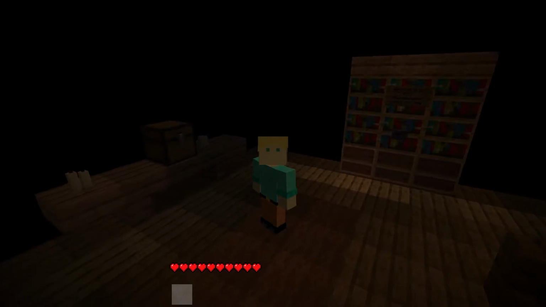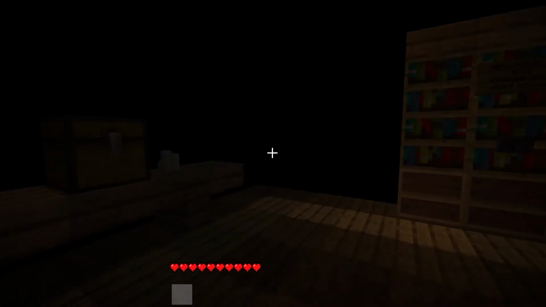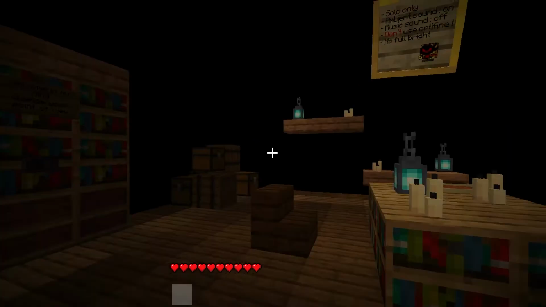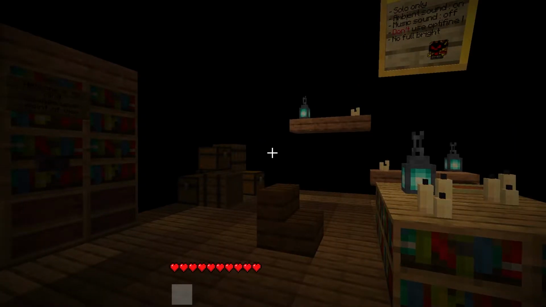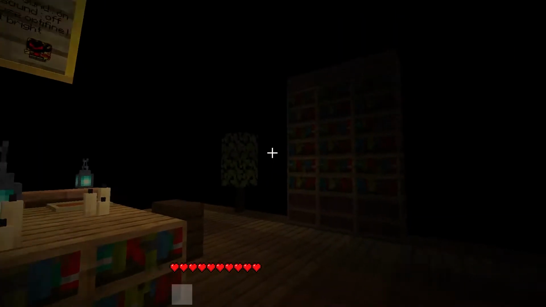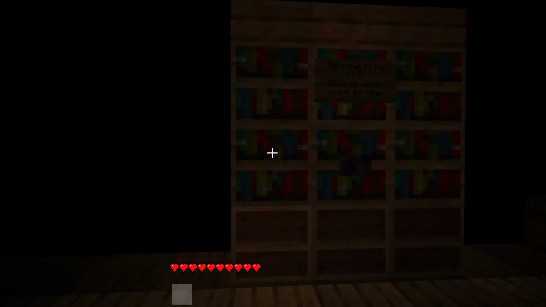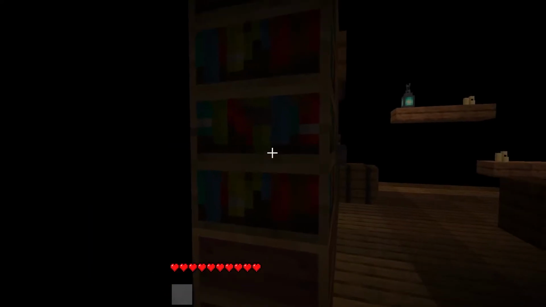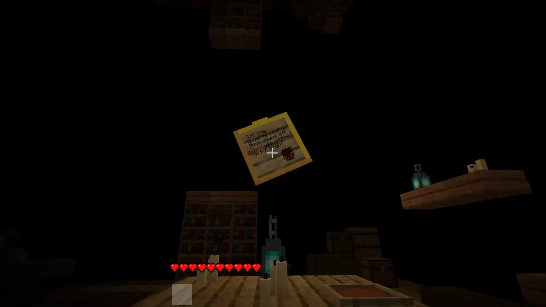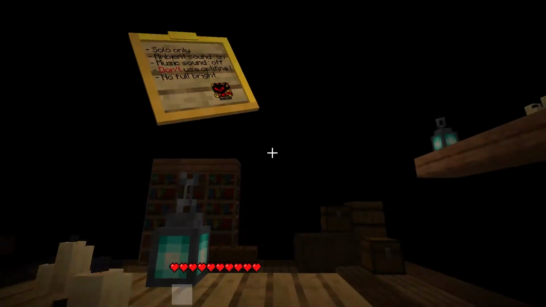So let's get right into it. Now, first of all, I'm noticing a few things that are quite strange. First of all, the bookshelves are upside down. They are literally upside down. Second of all, this thing is literally following me around and I don't even know how.